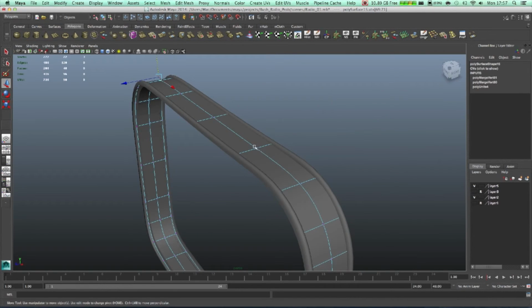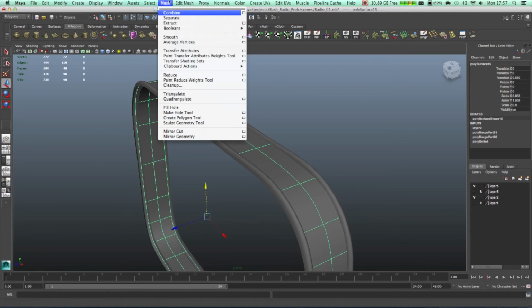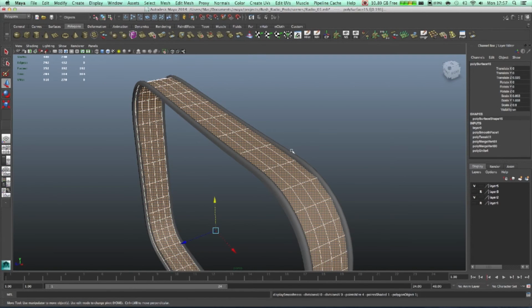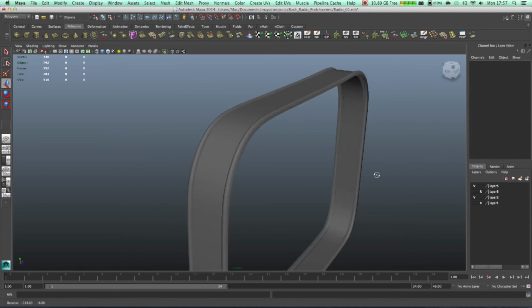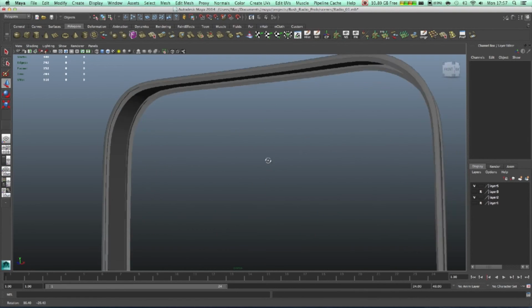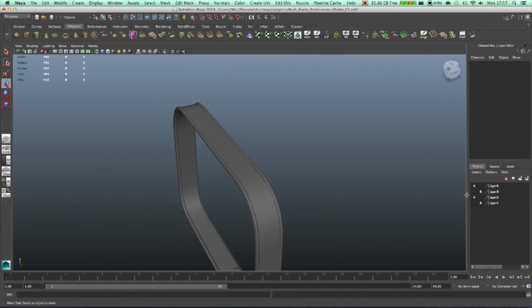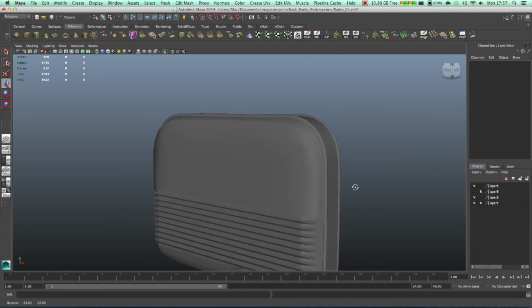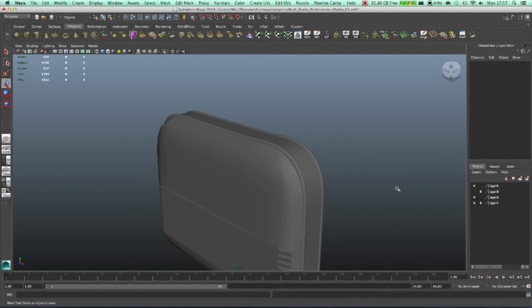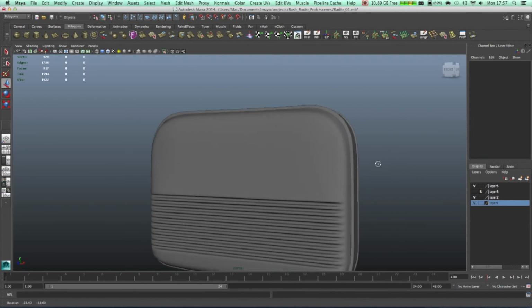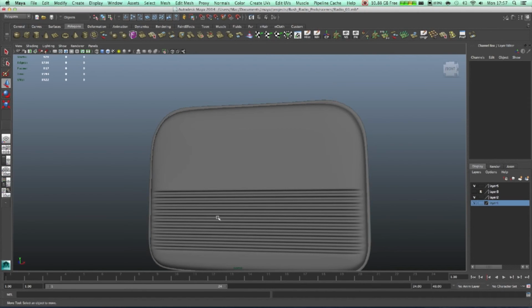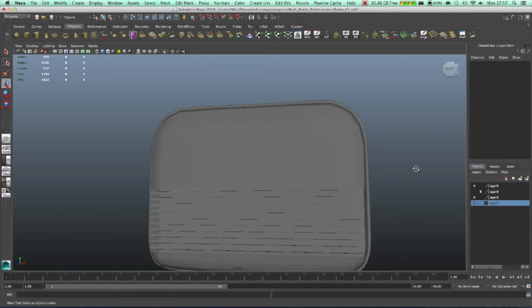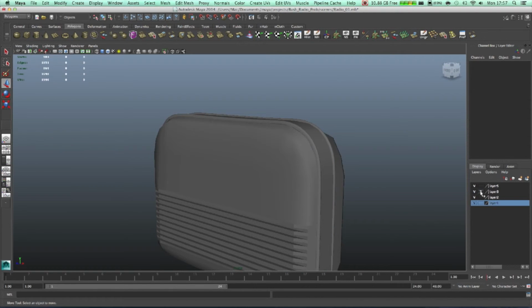Something like that. Okay, right now I'm just going to smooth it. I'm just going to release it. Okay, so we have this one done. We have the front done. The front actually needs some fixing, but that's for later. Don't worry about that.